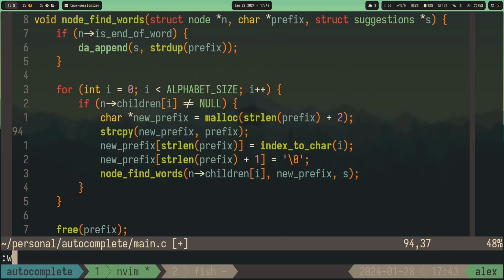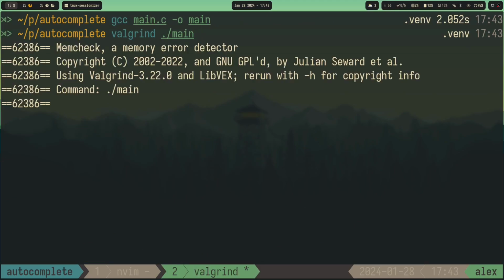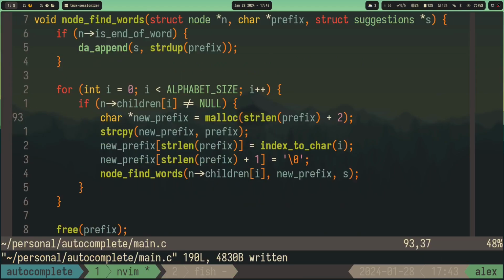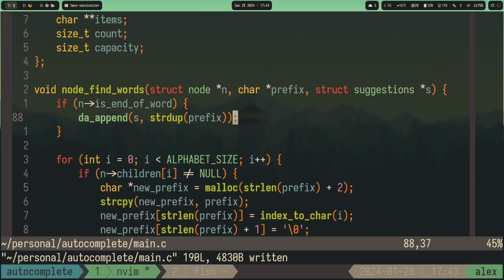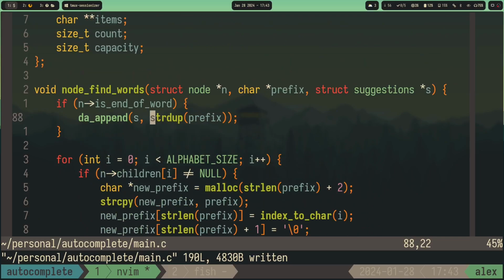Yeah, because we would lose the reference to it. So let's see again. Still some are lost. But not really here because we do free. So to be honest, I'm not quite sure where it happens.